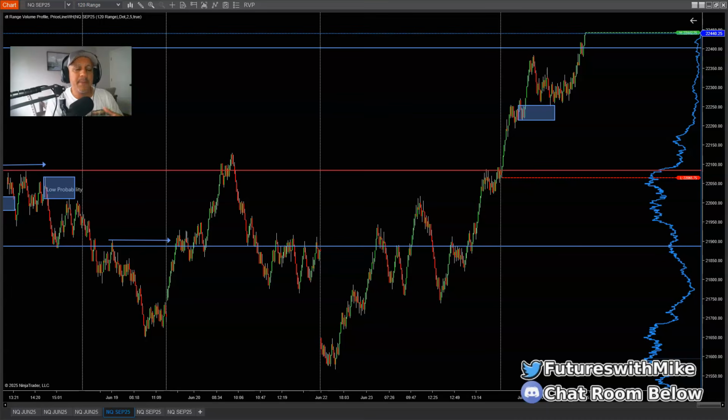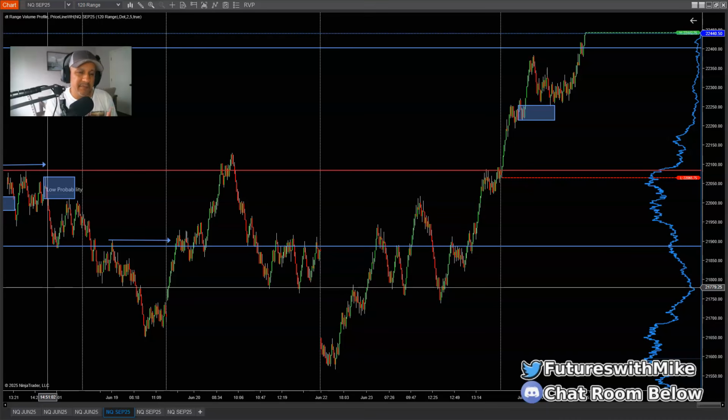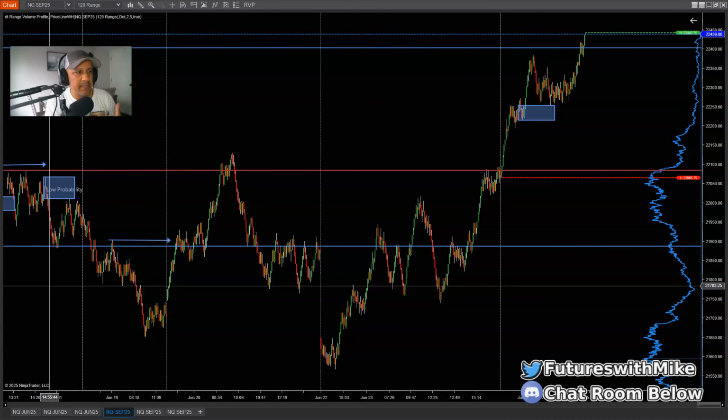But I'm going to show you my personal approach and how I go about drawing these zones up right here using Ninjatrader, if you are a platform user here. I use range-based charts because they allow me to see the volume a little bit better. I say that because I'm able to see the bullish moves and the bearish moves, and the momentum pushing to the upside or to the downside.